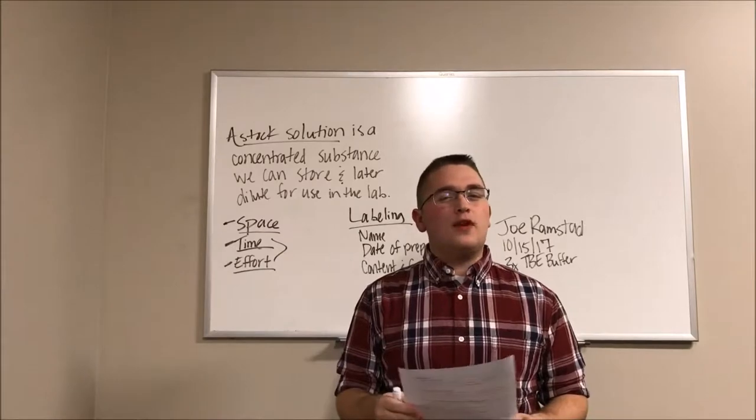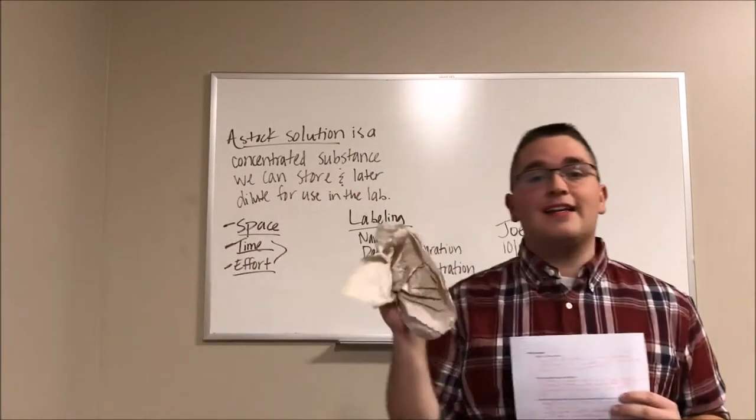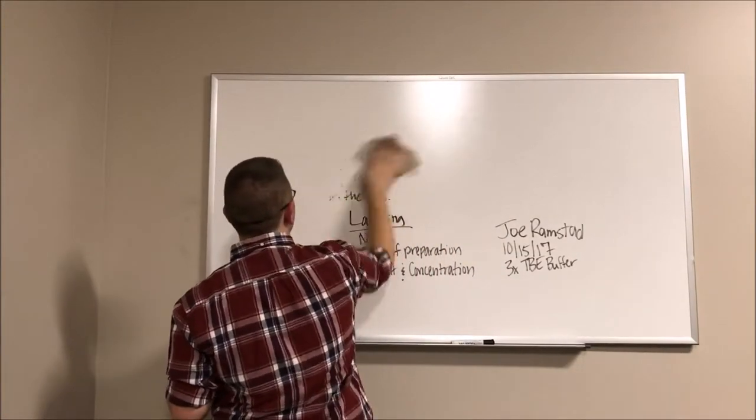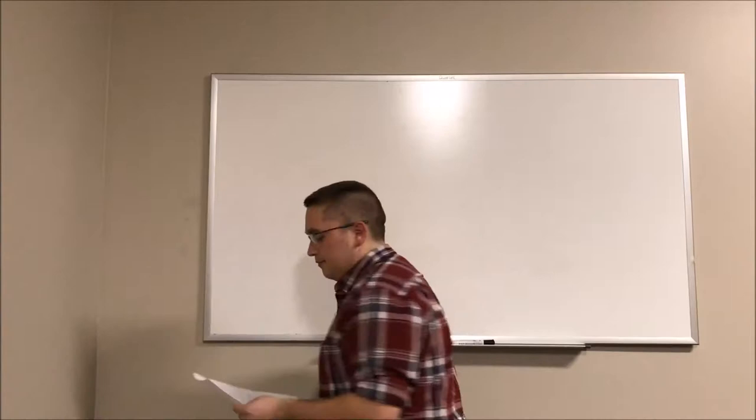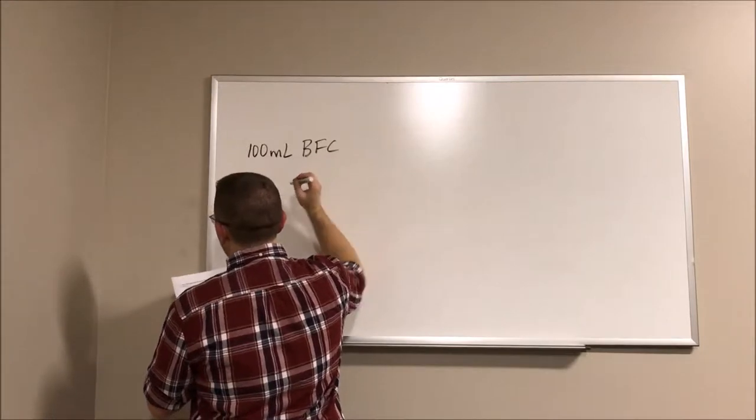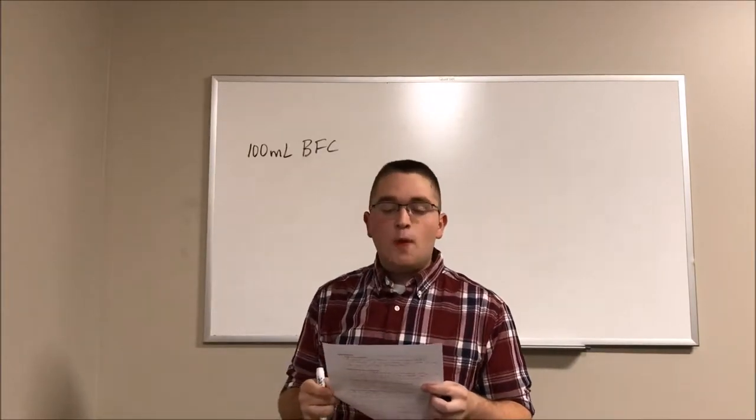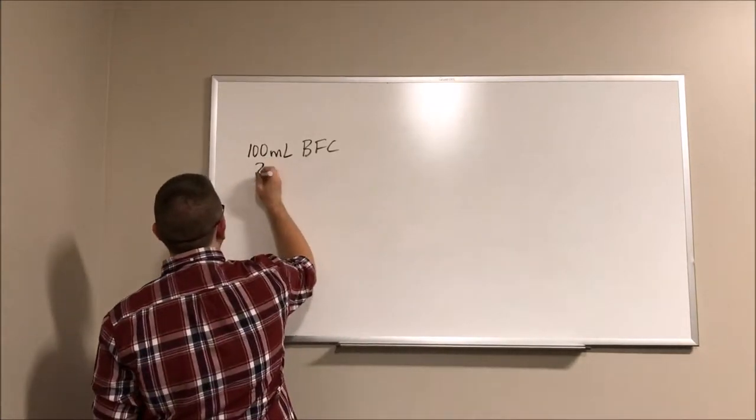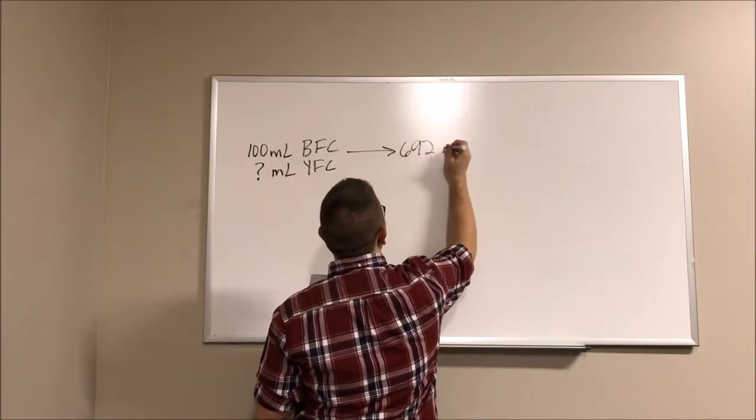So I want to give you guys a little bit of an example before we go any further with this whole dilution and stock solution thing. So hopefully you guys captured all of this down. I'm going to take my handy dandy little paper towel and wipe everything down. So if we go to the calculation side for this video, question number one is just a review. Assume that we have 100 milliliters of blue food coloring, and we want to dilute this with yellow food coloring to yield 692 milliliters of solution exactly.